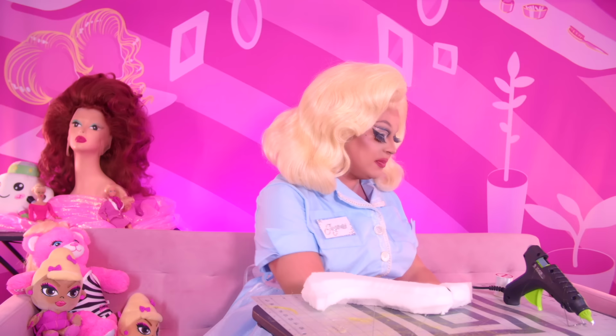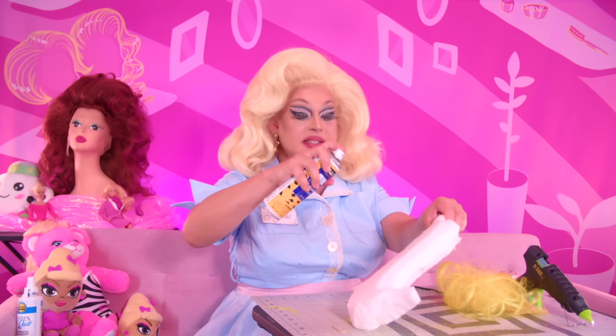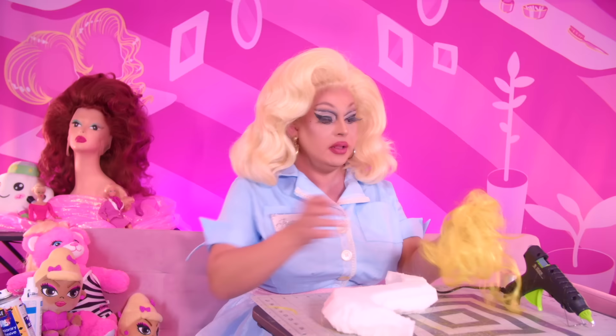All right, now I'm gonna use some spray adhesive. It's specifically designed for fabrics, but any spray adhesive should work. And I'm just gonna hit that with it. Trying to keep it in a controlled area because, girl, this shit gets everywhere. I had to be so super careful when I was doing this.